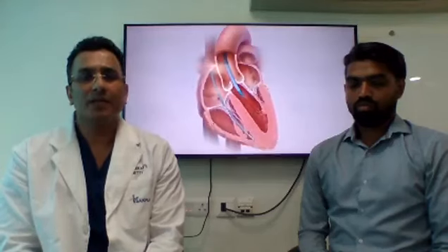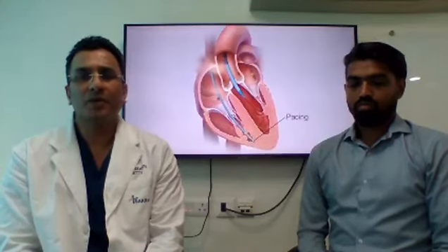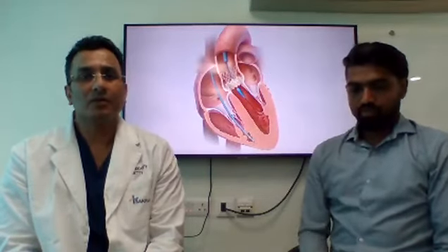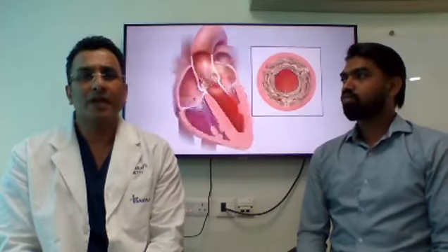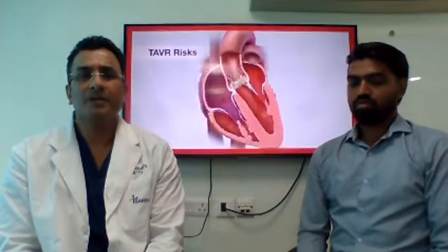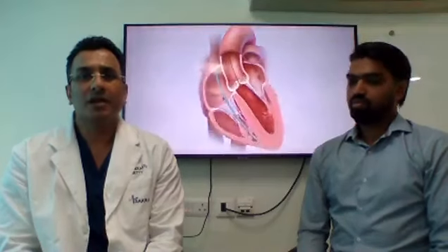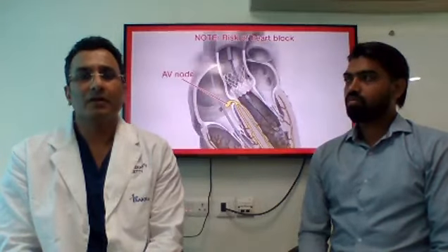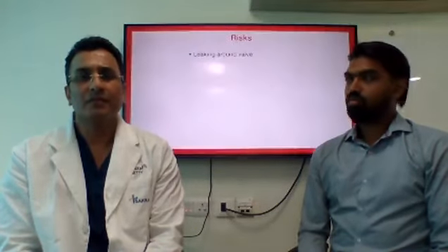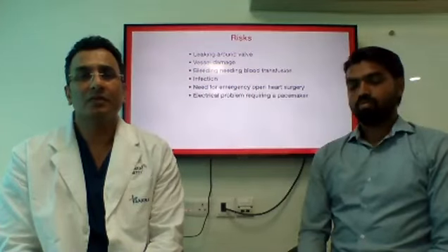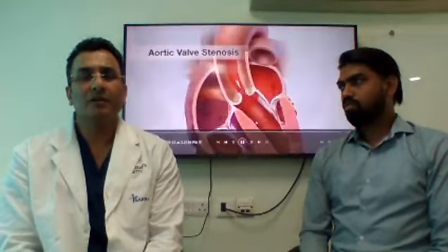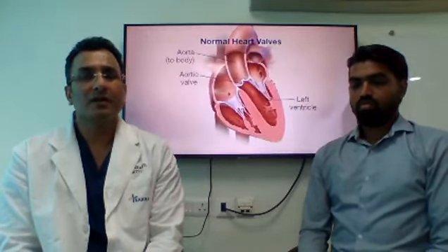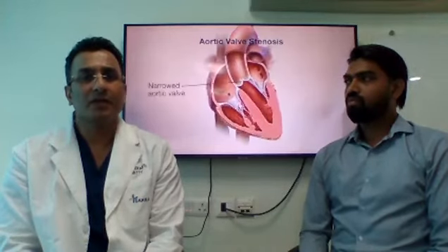However, in some selected patients where the groin artery on both sides may be diseased, you can use other approaches to replace the valve, such as through the axillary artery, which is in the armpit, or using the carotid artery, the artery in the neck, which is very rarely used. And sometimes where there is no other vascular access, you will also directly implant it through the muscle of the heart from near the nipple, what we call the apical approach. So these are the different approaches to performing a TAVI procedure.